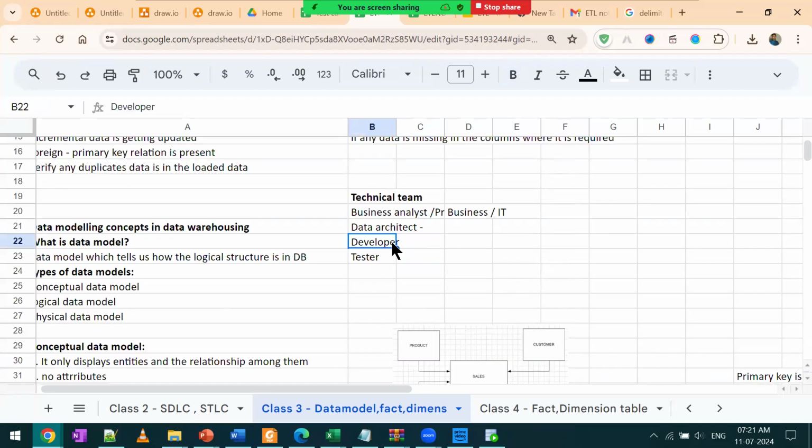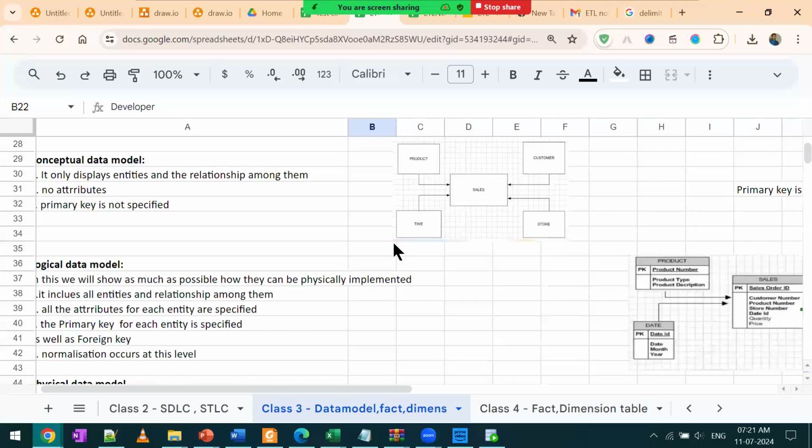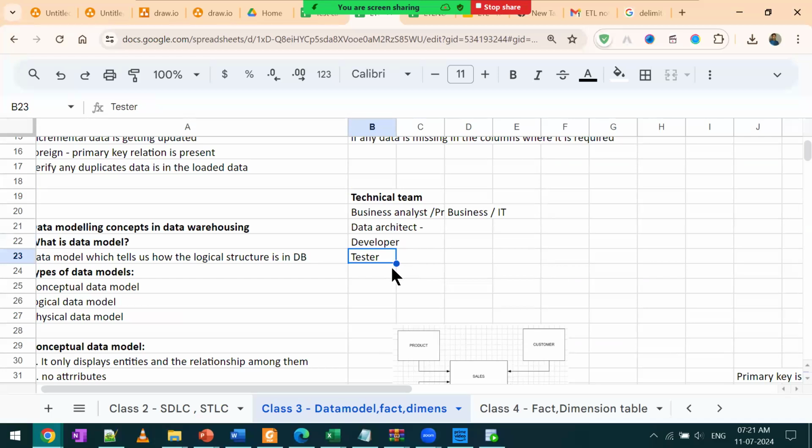This developer will do the designing part, and then again it will be given to a tester, and this will go through the different environments. How will it go? Initially, the code we are working on will be in the development environment. Once the code is ready, it will be moved to the test environment, and then it will be moved to production.